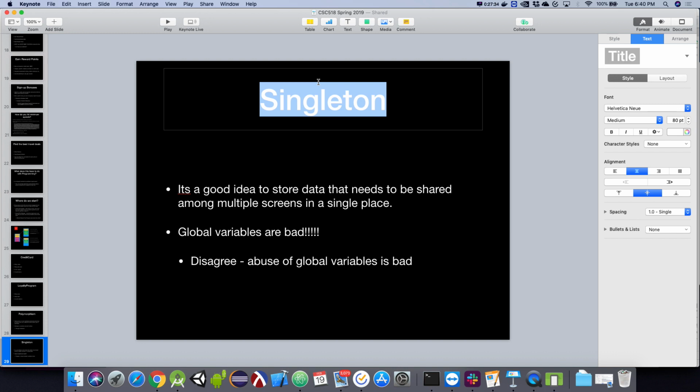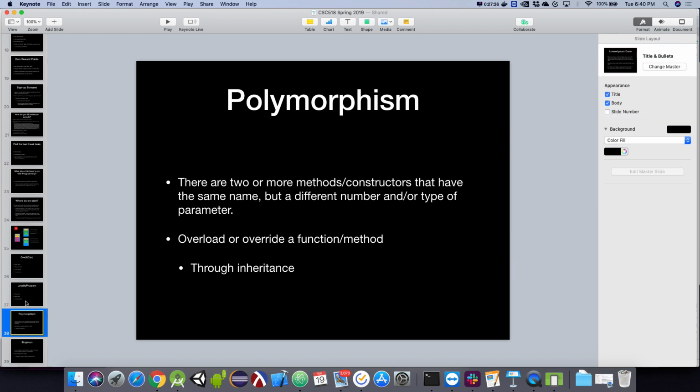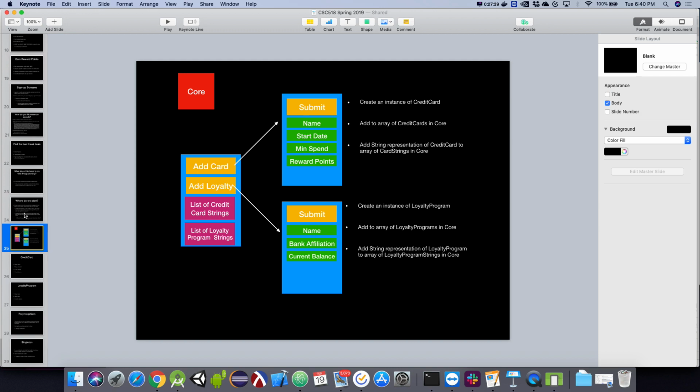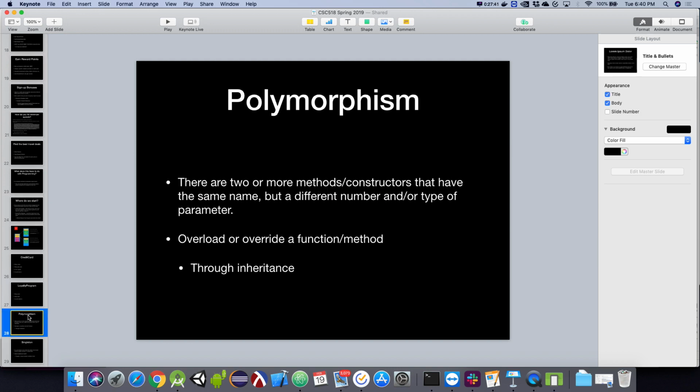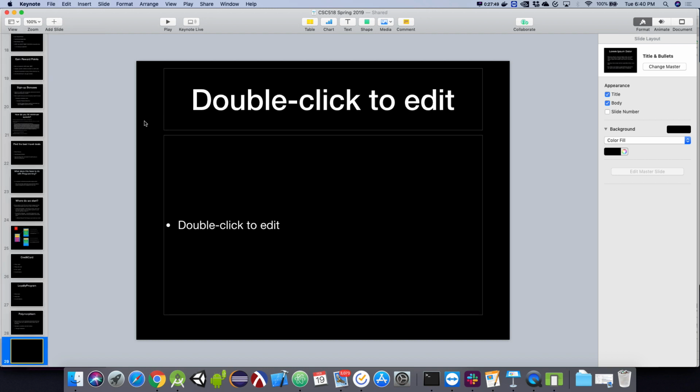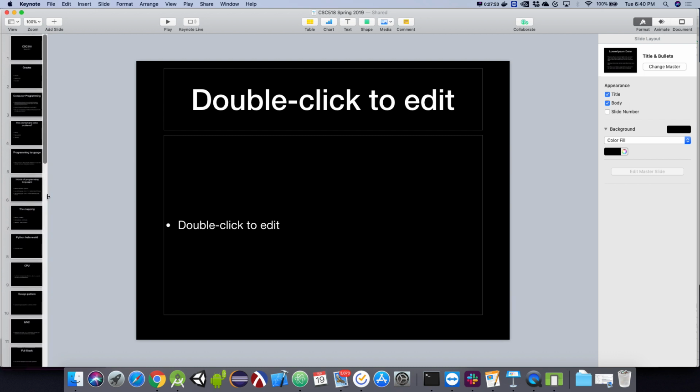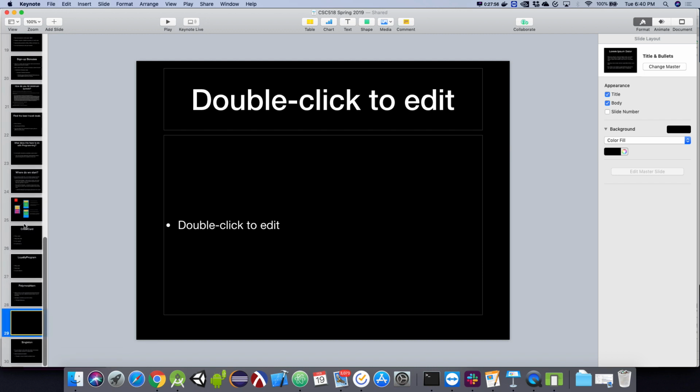Singleton's just an idea. Did I talk about design patterns? Do we have a slide for that somewhere in here? I'll put it right before the singleton thing. Oh yeah, I'm sure we do up top from MVC. I introduced the idea of a design pattern. A design pattern is just a proposed good solution to a common problem. Singleton is a design pattern. It says, hey, you need to share some stuff between multiple screens, throw it up there.